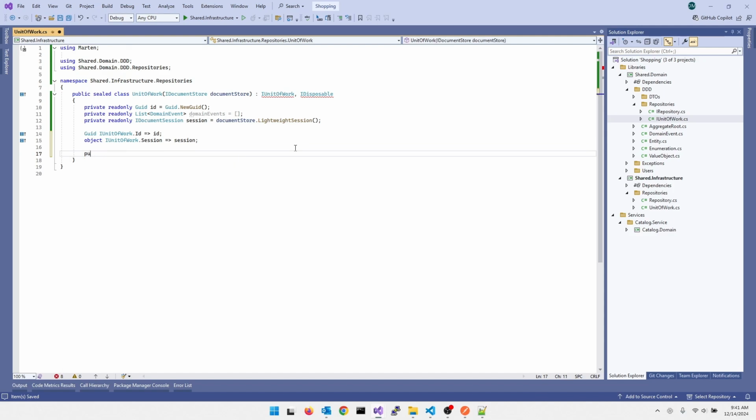And now we need to start implementing some of our methods that are coming from our IUnitOfWork. So the first one we're going to implement is our commit. So this will be when we're ready to actually commit our unit of work. So if we've done multiple things against the database, we're ready to close out and commit our transaction. This is what we're going to end up calling to make that happen.